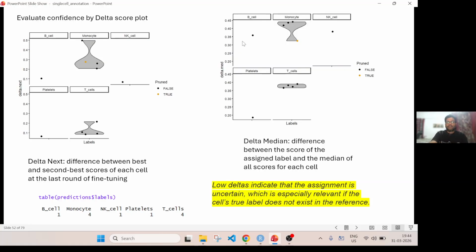So that's why you can choose the median value rather than this top one. So maybe delta dot median will give a good indication. This is the note I got from their website: low delta indicates that the assignment is uncertain, which is especially relevant if the cell's true level does not exist in the reference.